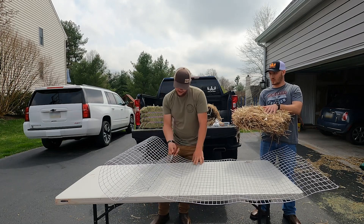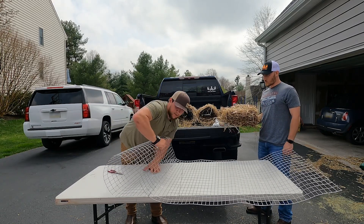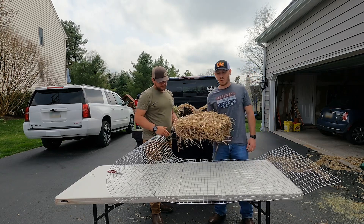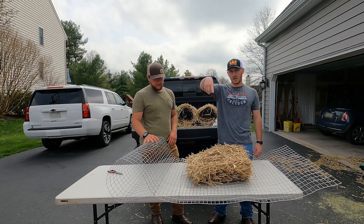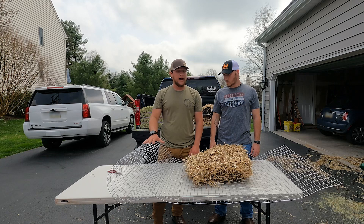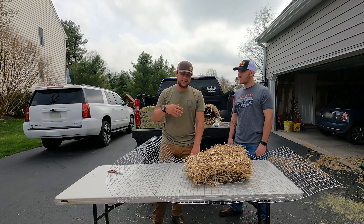For anybody curious why we cut and wrapped it at three feet: you want this inner diameter tube to be 12 inches, so it's big enough to fit the hen. The Drake will sit on top and kind of keep watch while the hen is inside the tube. The biggest reason to use 16 gauge fencing is because if a goose happens to land on top — which happens — they can crush it if it's not this gauge. And you don't want to go more than 12 inches because we don't want geese getting inside them.